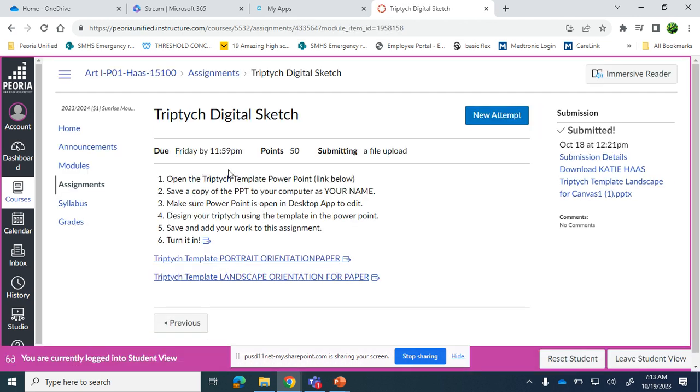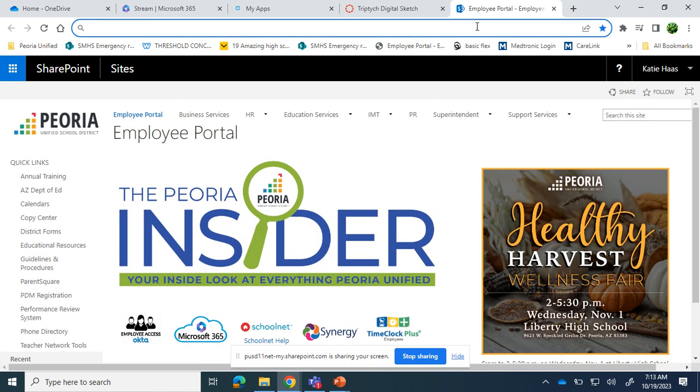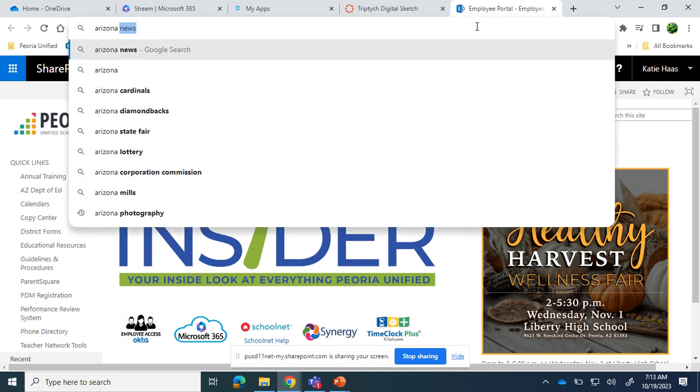When you open it, you have your directions, and then you're going to see that you have two templates down at the bottom. Before you can open up one of the templates, and you only need to open up one, you're going to need to find your pictures. So you're going to need to know what pictures you're actually going to use. I would suggest that when you are searching for pictures, and remember, you need to come up with a common theme that you're going to have in all three of your pictures. For mine, I'm going to do an Arizona theme.